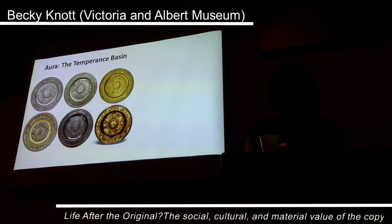To conclude this discussion of aura and authenticity, I wanted to draw your attention briefly to the Temperance Basin, one of the most copied and adapted artworks of the Renaissance. Designed in around 1585 by the French model carver and medallist François Briot, the cast pewter dish was reproduced immediately by the French potter Bernard Palissy. In the early 17th century, the Nuremberg artist Caspar Enderlein engraved new moulds based on Briot's dish, and thereafter new versions emerged in a whole variety of materials, some of which can be seen here and are displayed in the new gallery. For 19th century art schools, the dish offered a lesson in art history as well as a model for copying, and the dish came to serve as design models, exhibition souvenirs and sports trophies.